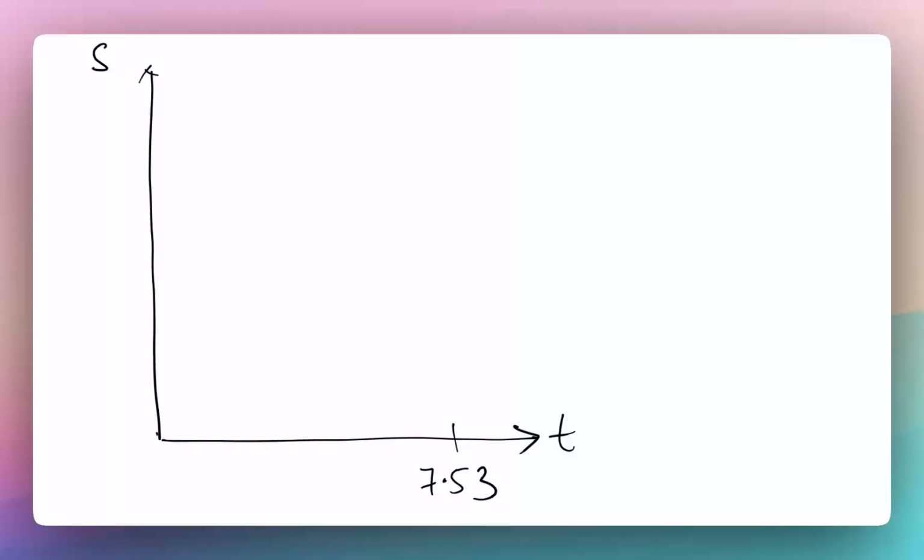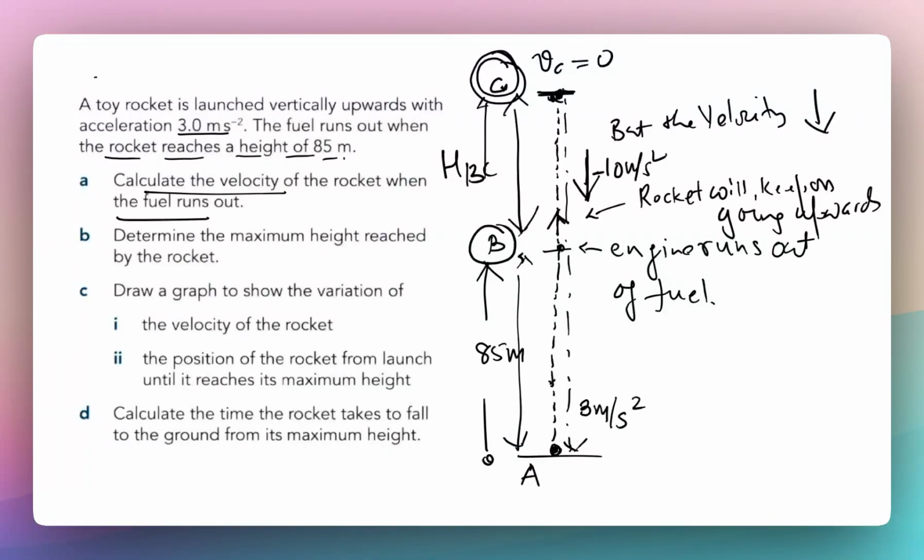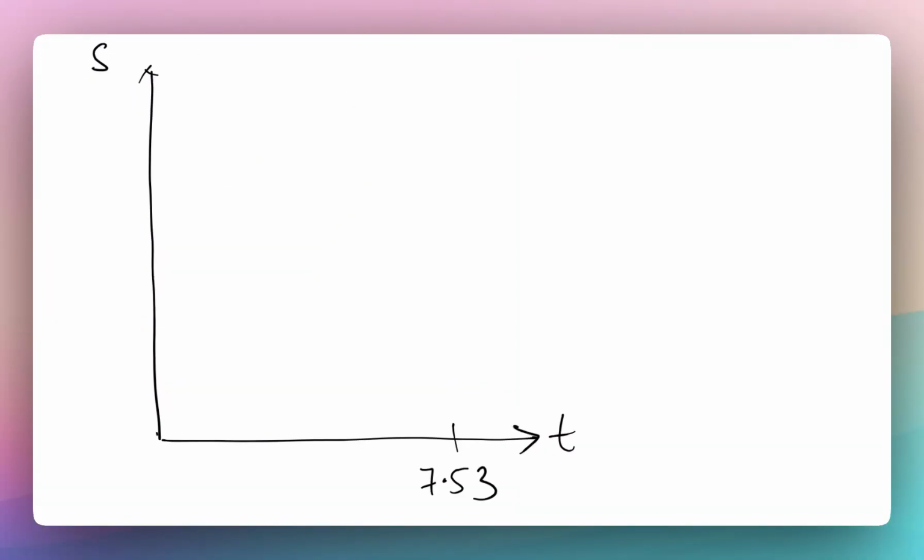The rocket is going to start right from the bottom, right? And then it will go 85 meters upwards, okay? And then the acceleration is going to change, and that acceleration is going to be negative, but will keep on moving upwards, right? So let's see. So first, we are going to draw that how it is going to start from 0, right? And goes to the place where the engine stops, right? Which is 7.53, right? So it is going to go a curved path all the way higher to 7.53.